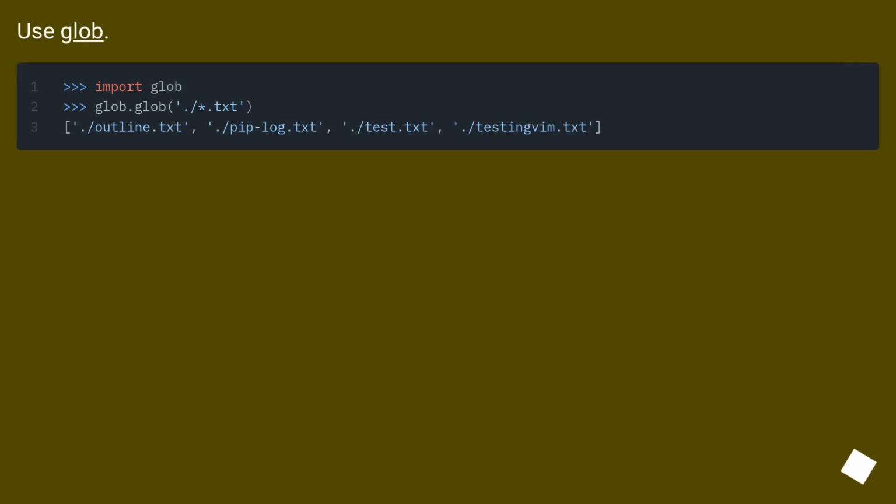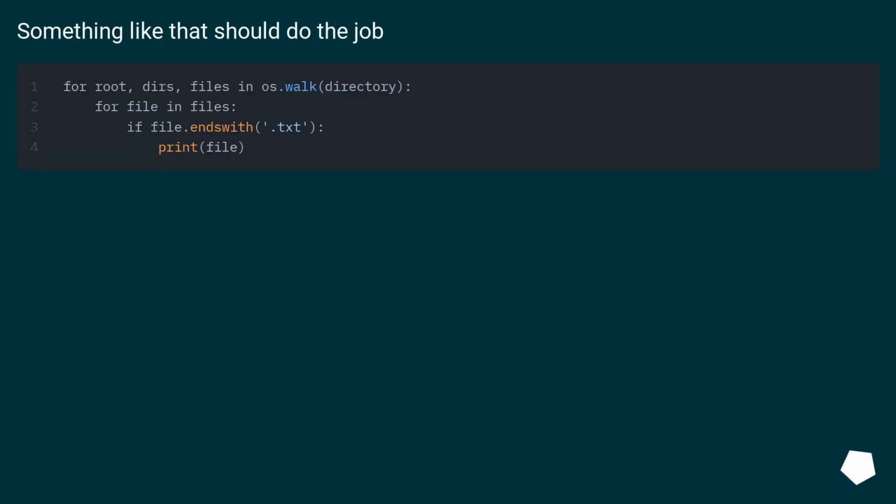Use glob. Something like that should do the job.